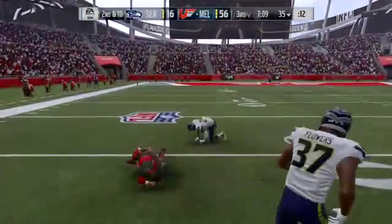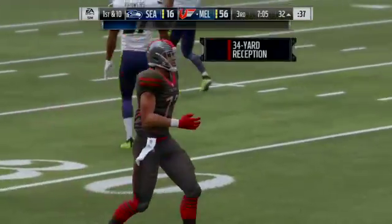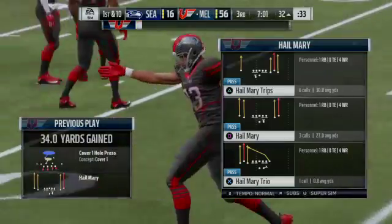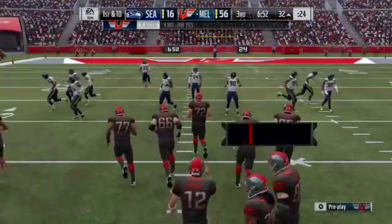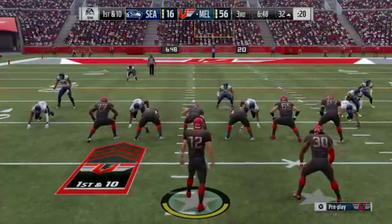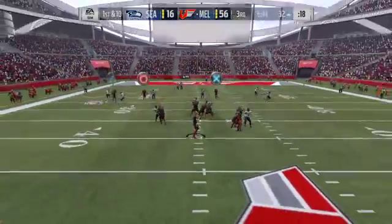Rodgers will try again on 2nd down. Oh, a scrap for the football, and he's going to come down with it. An excellent pickup of 34 yards. That was an excellent read right there. Saw cover one. That means it's just a single high safety. So you know if you throw the ball to the outside part of the field, help is going to be a little bit late getting there. And he puts one out there for a big-time completion.